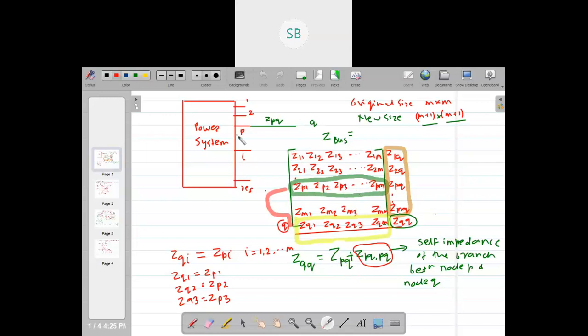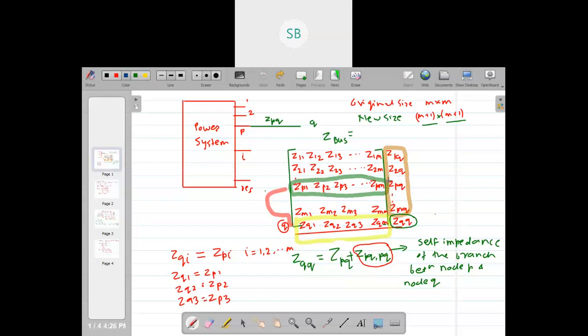So somewhere it will be here. So capital ZPP is already calculated.